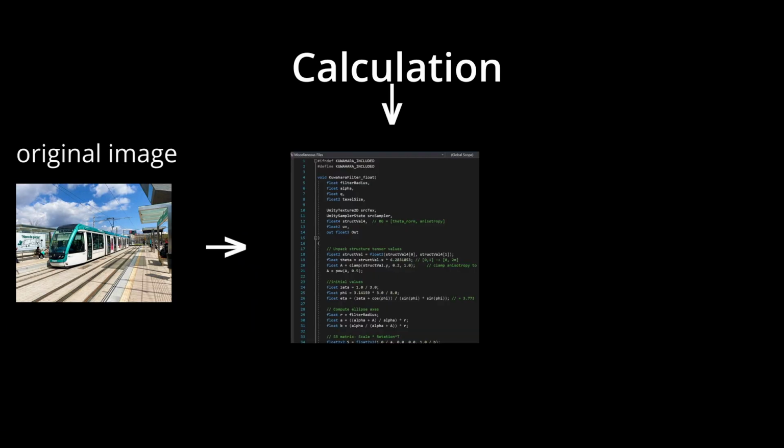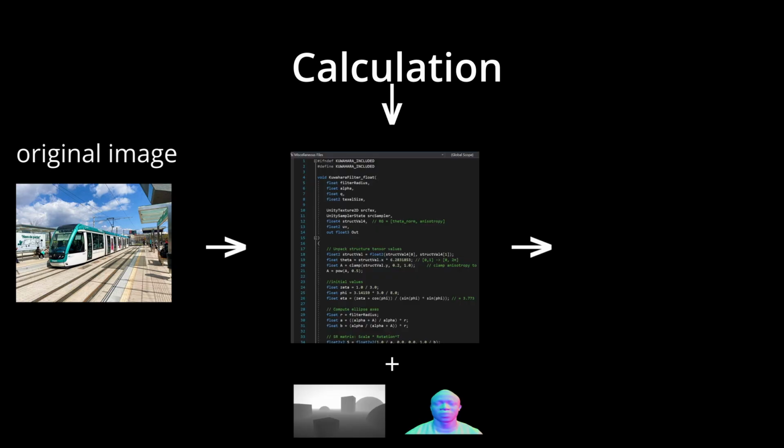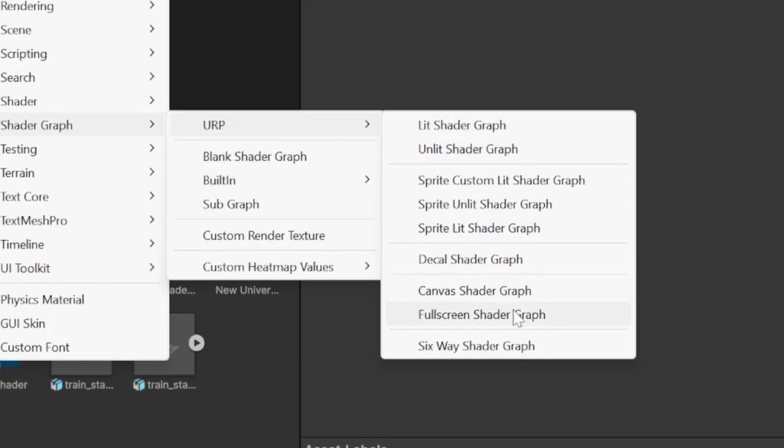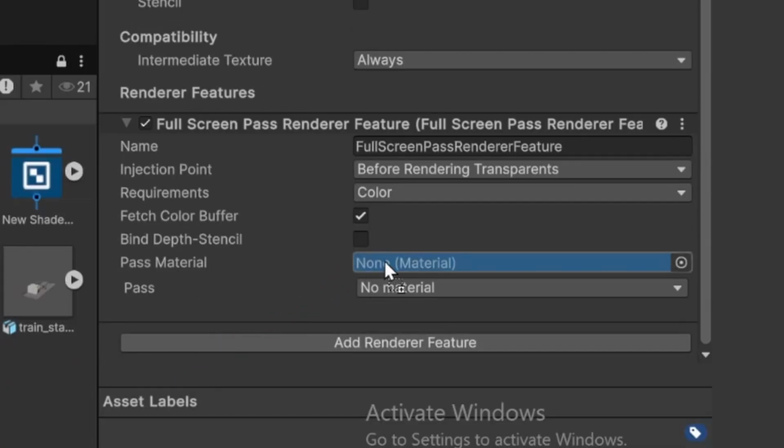So here's what I understand. As we want to make tweaks to the rendering, we're going to use a calculation of some sort with the use of external information, depth, normals, etc., and output the value of a pixel. As all the pixels get calculated, we end up with a new, modified image. To use a screen space shader, I created one and added it to the render stack.